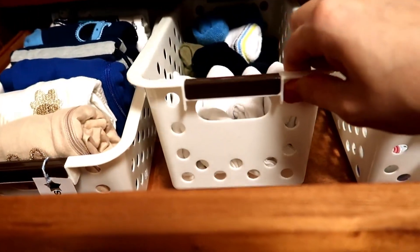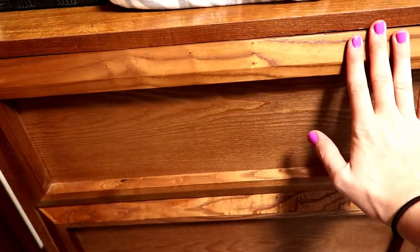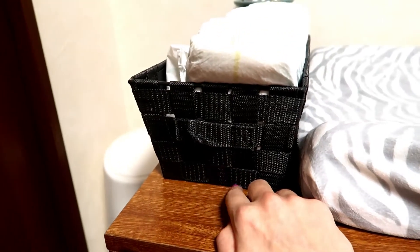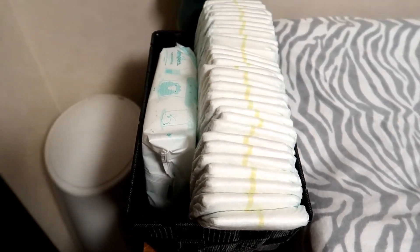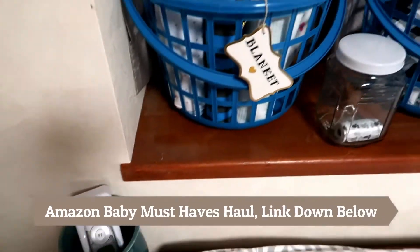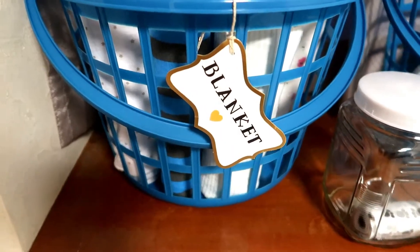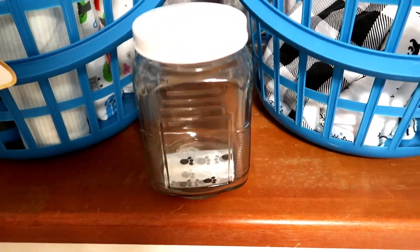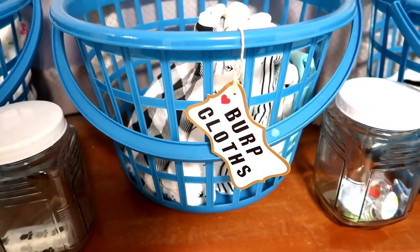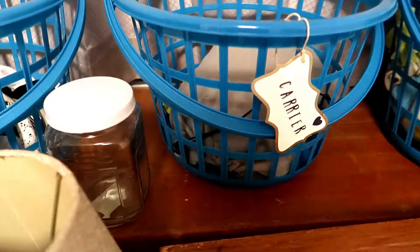Just to clarify, I got these little bins at the 100 yen Daiso store, so they were about a dollar each. Up here I got this basket at the 100 yen store as well, but I believe it was 300 or 200 yen. So we've got the diaper hamper — it is size one diapers and some wipes, and a thermometer. And here are the baskets that I just repurposed; I brought these along when we moved here. I did DIY the tags. So you've got blankets, doggy bags just to throw away poopy diapers in, burp cloths, extra pacifiers, and bibs. And there's nothing inside of this one right now.